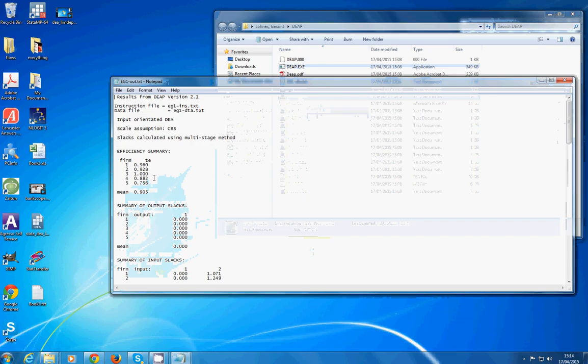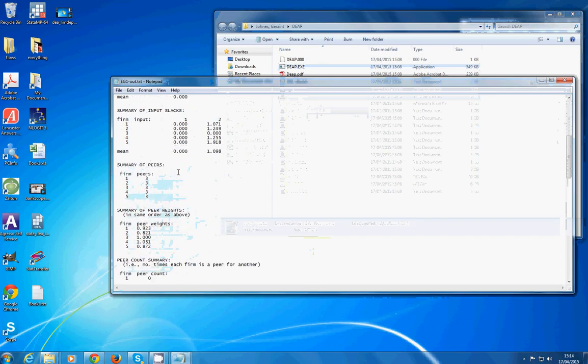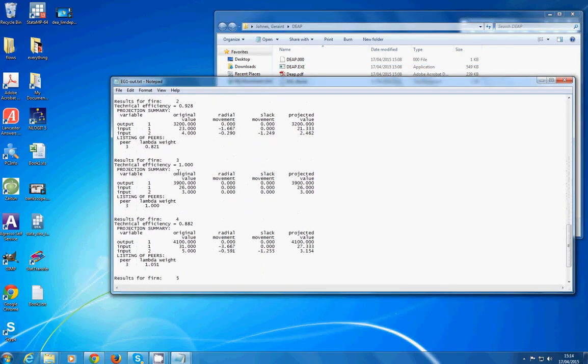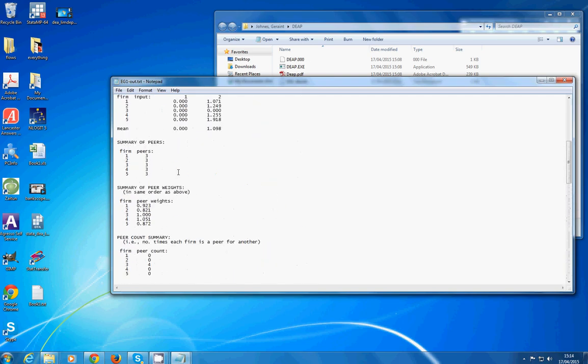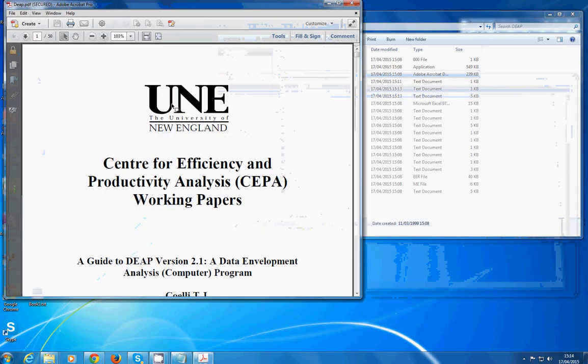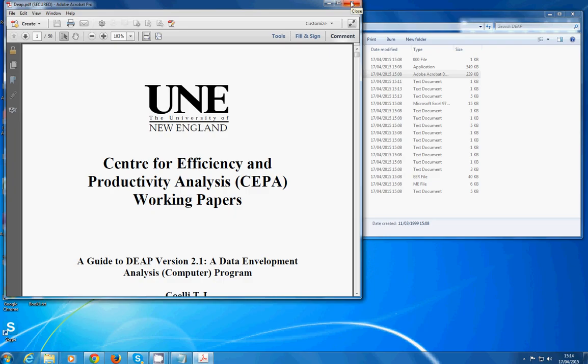These are the efficiencies of the firm. We get further information about peers and about peer weights in this file. So tremendous amount of information automatically provided for us within DEAP. For panel data, we give information on each time period in sequence. So we'd get all 5 firms, if there are 5 firms, in the first 5 rows for the first year. Then for the second year, it would be the next 5 rows, and so on. But I would recommend that you consult the DEAP manual that is in this PDF file for further information about how to run Malmquist indices on panel data in this software.